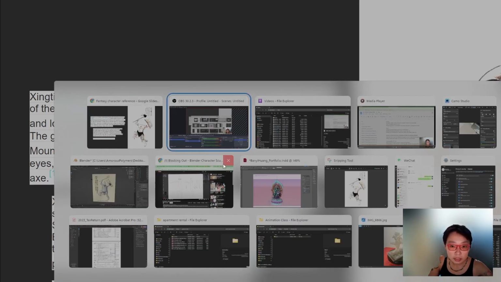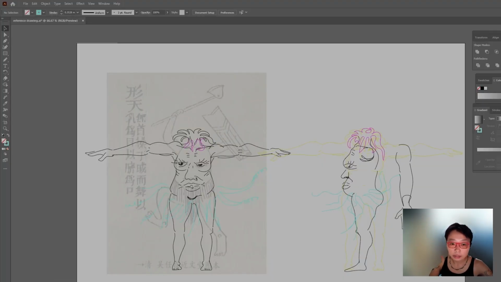I did a little sketch here. For the character, we'll be creating a frontal view and a profile view, which will be key to use as reference images to import into Blender. I just did a simple sketch in Illustrator.